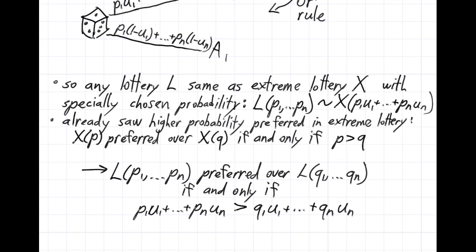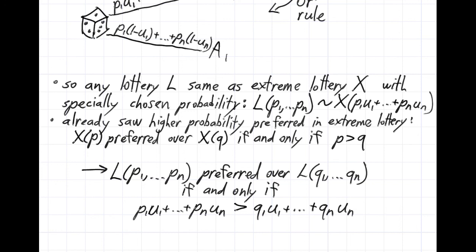So now we have a way of comparing two lotteries. So two situations where the outcomes are uncertain. We know what the probabilities are of the various outcomes, and if we know how we value each of the certain outcomes, the Ais, then we know how to value this probabilistic lottery.